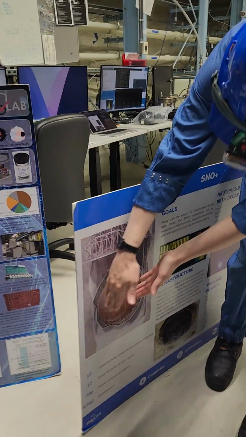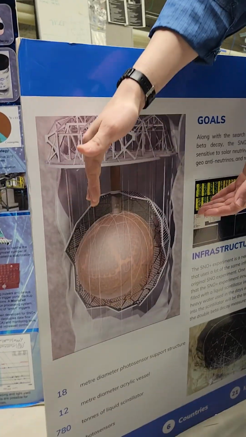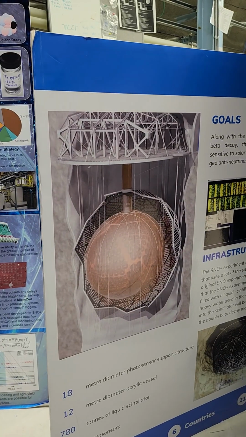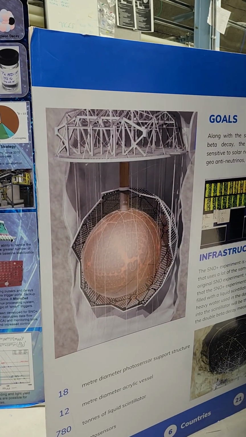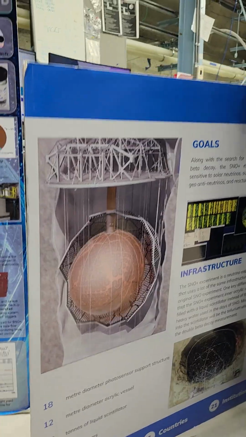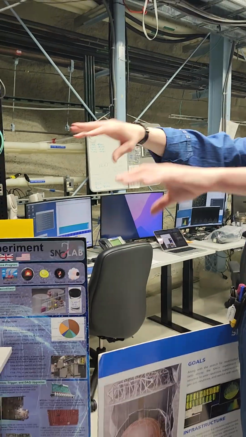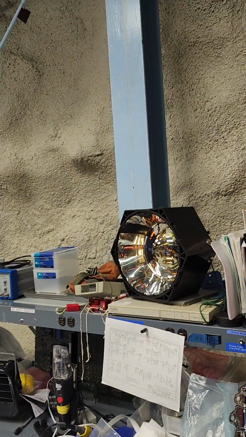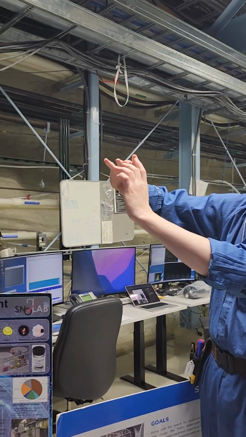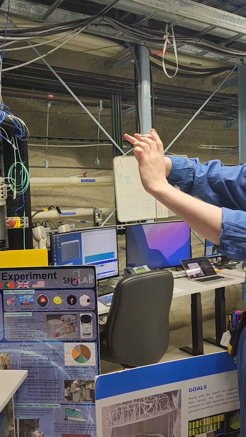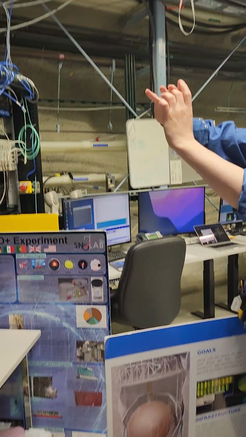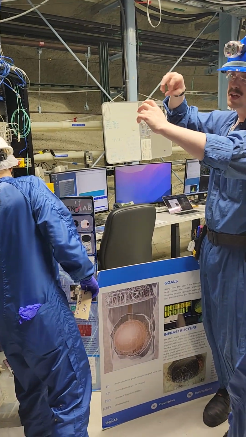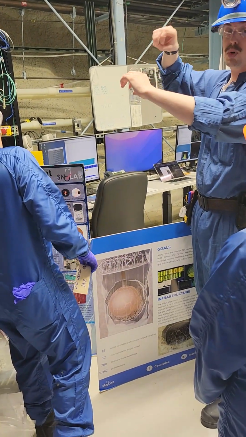So the structure around the acrylic vessel holds our 9,000 or so photomultiplier tubes, and because it's a sphere looking around, when this Cherenkov radiation went through, producing a cone of light showering in the direction of the particle, you would end up with a ring. And if you assume it's a cone, you can take that circle pattern, depending on how wide or narrow it is, and extrapolate that cone out based on the speed of your expected particle and figure out a point of interaction.